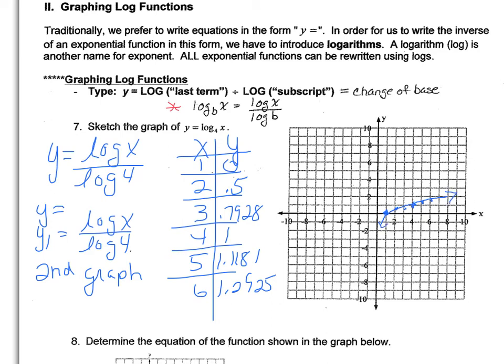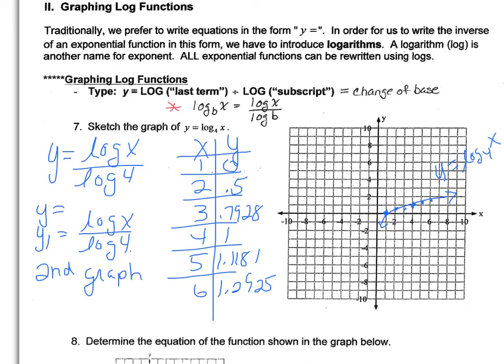It definitely is a log because it definitely is in quadrants 1 and 4. If I was to continue and actually graph 0.5, 0.25, it would definitely come down to the negatives, but it will never touch the y-axis because you're not allowed to go on the other side of the y-axis, because we're not allowed to graph any logs of a negative number. So it definitely fits all the categories of a log, so yes, it's definitely a log. So we're going to label it y equals log base 4 of x, its original equation.